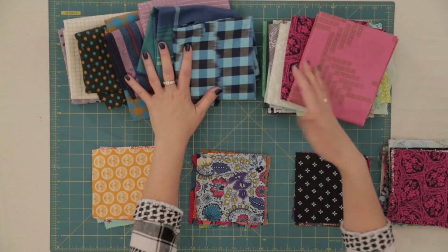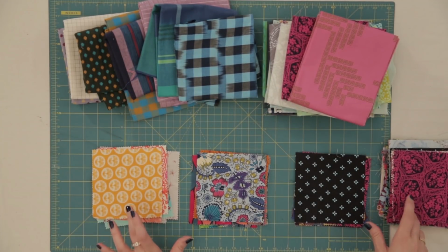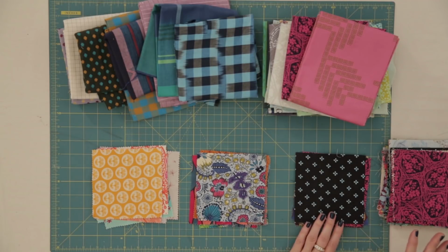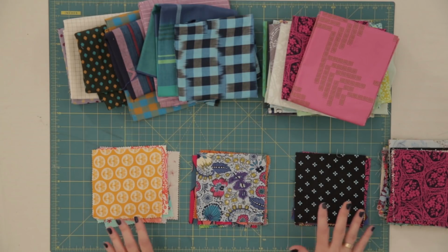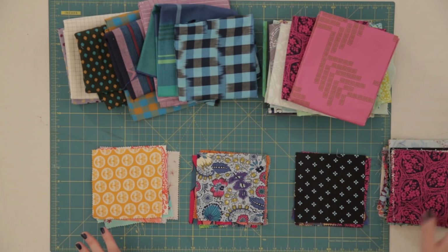And not only do I have some kind of random cuts, fat quarters, half yards, I also have some charms, and I'll talk more about that sizing and cutting later. But for now, we're just going to categorize in 3 main groups of light, medium, and dark. And we're not going to worry too much about the subtleties within those. We'll pay attention to that more when we get to laying the quilt out.